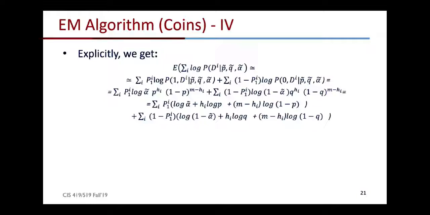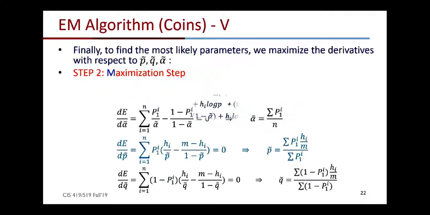So we have 3 parameters in this case. We've written the likelihood of the data, almost. We've written the expected likelihood of the data, because we couldn't write the likelihood of the data. We couldn't maximize the likelihood. Now that we have this expression, we're going to differentiate it relative to the three parameters and find the best parameters, the most likely parameters. So I'm going to take this expression and differentiate it relative to alpha, p, and q.